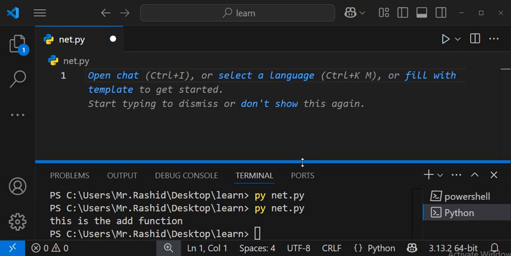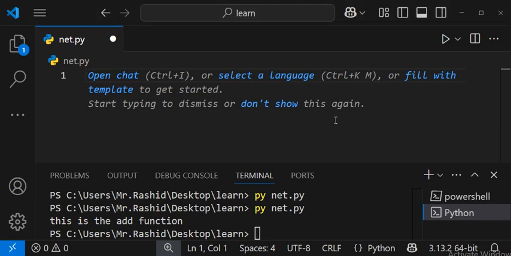A function is just a block of code. In software development, it is just a block of code that is executed only when called, and if it is not called, that block of code will not run. Okay, so let us see how we can start using functions in Python.